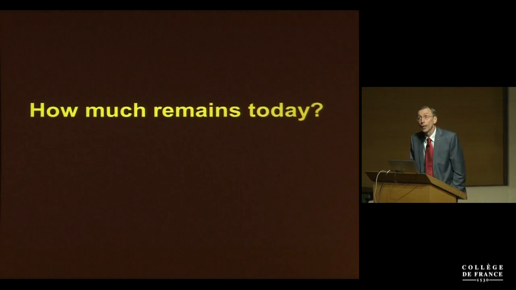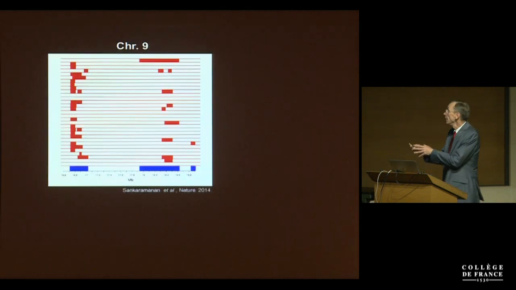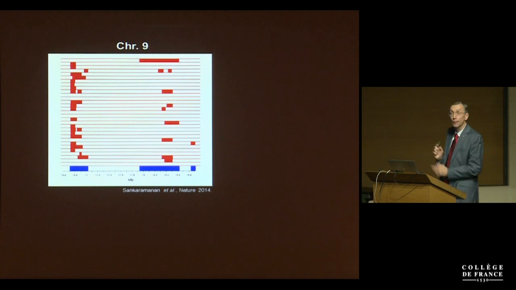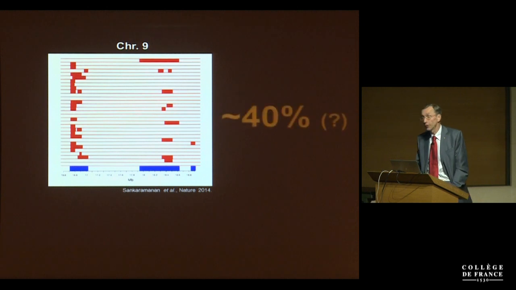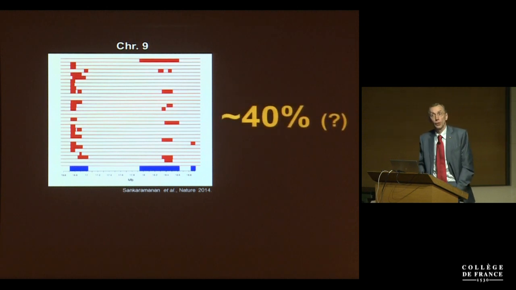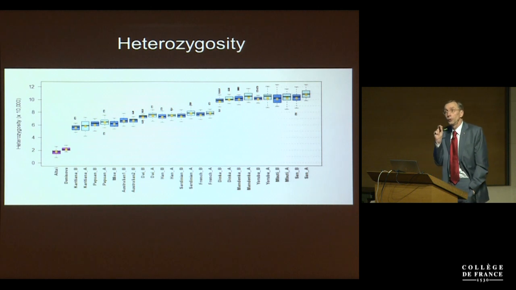So you may also ask how much of the Neanderthal genome still lives on today in present-day people. So if we jump from person to person here and puzzle together how much of the Neanderthal genome we can fit together, it's a blue thing here that adds up the things above. And it's a bit unclear still, but somewhere in the order of 40% or so of the Neanderthal genome still exists in people today. Now, when we have a good genome, we can, of course, also do other things.